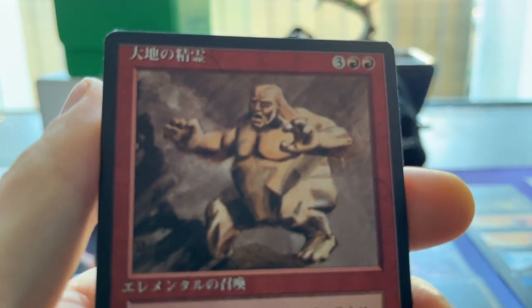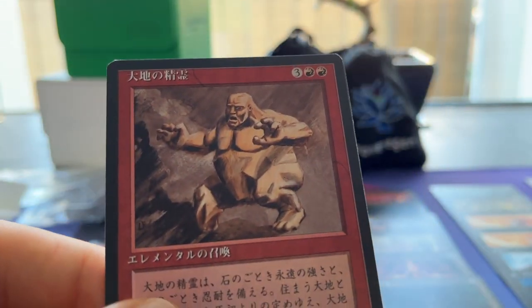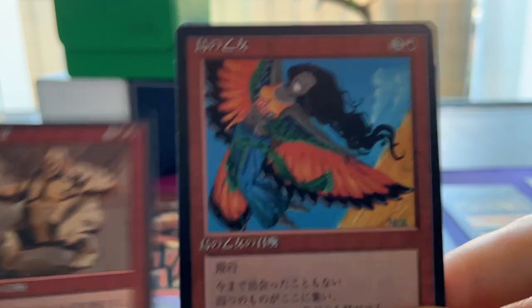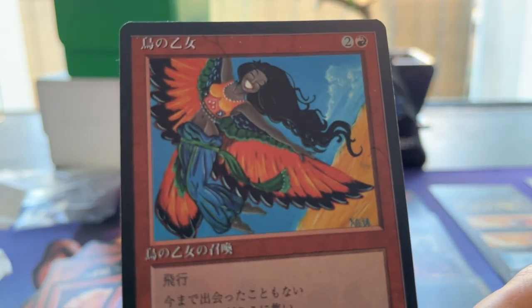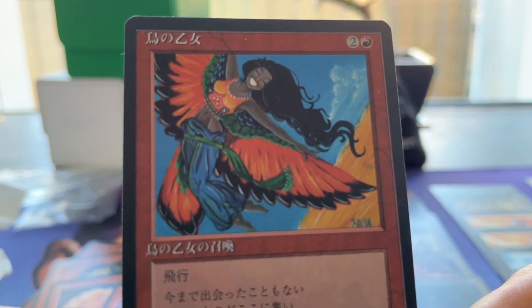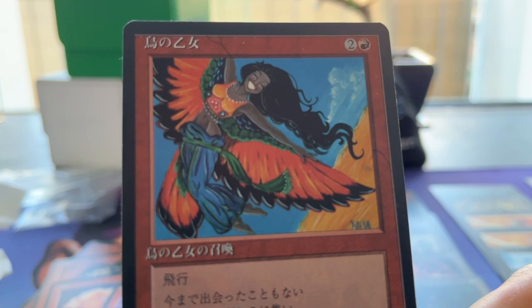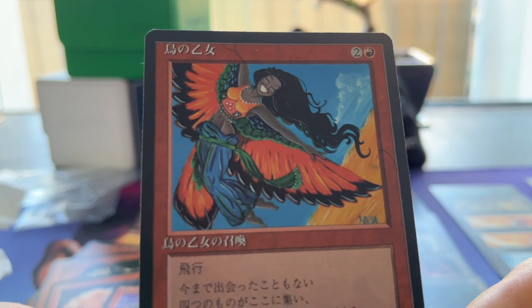Earth Elemental. This bad boy is going to see some play out there, definitely. Earth Elemental, so cool. And then we have Bird Maiden. I love Bird Maiden. She's not very good, but I love the art. I love the smile. I love the optimism that this piece of art radiates. You know, it's all happiness and joy. It's a 1/2 flyer for 3 mana from the Arabian Nights originally.